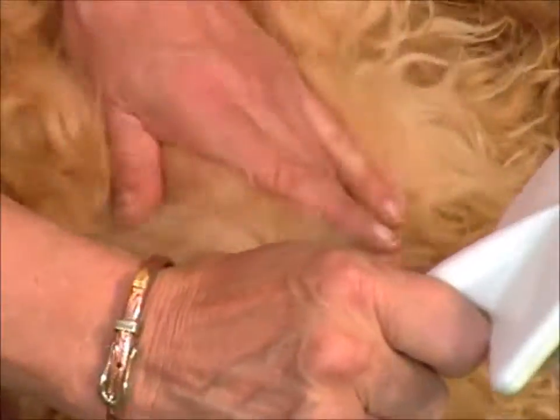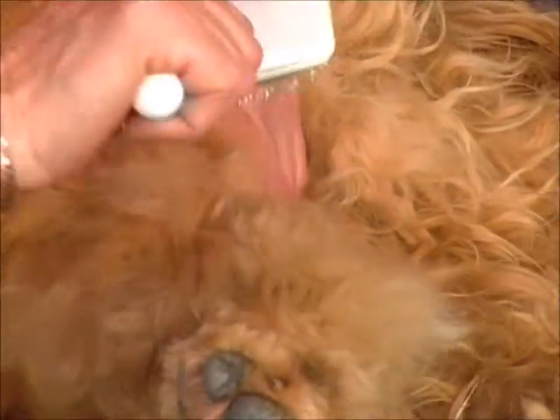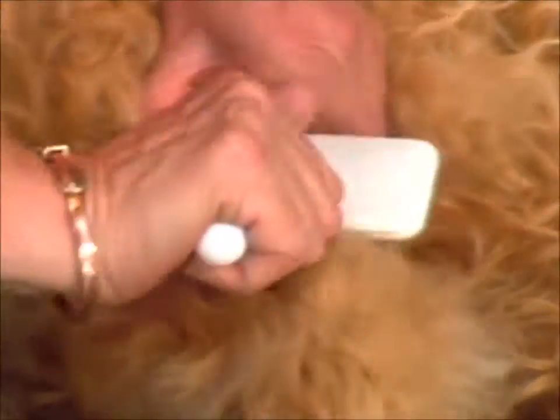Now notice that the top hand is holding the coat very firmly and the brush is literally pulling down a few hairs at a time. Now we're going to go up in the opposite direction and we can even brush across sideways, up, down, across, whatever, anything to break up those mats.